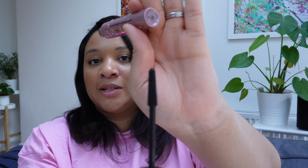A beauty favourite that I'm enjoying also is the Maybelline Sky High Mascara, it's called. It's got a plastic wand, a bit like this. It reminds me a bit of the Glossier mascara, but with just a bit more oomph, because the Glossier one is definitely a natural daytime mascara. This one is a really, really good mascara. It gives your eyelashes a massive lift as well as length. I'm not too worried about volume, I just like more length, and I really enjoy using this mascara. This is definitely a mascara that I would pick up if you're in the market for a new mascara.